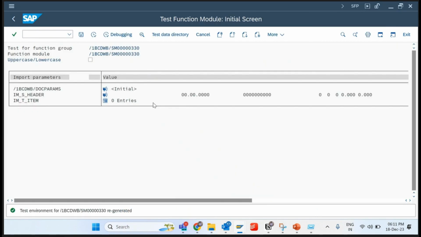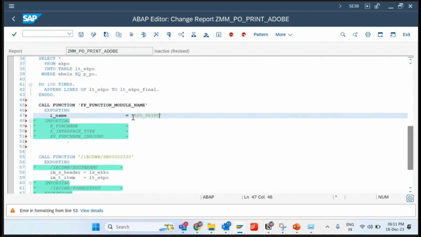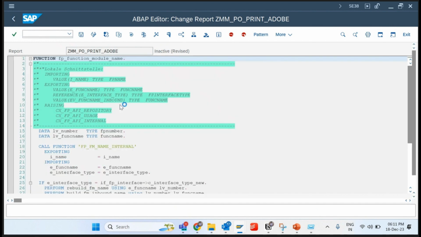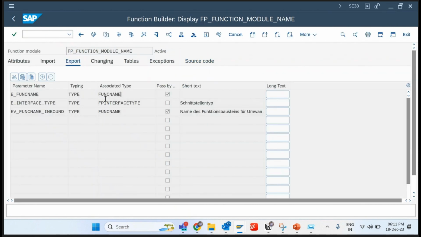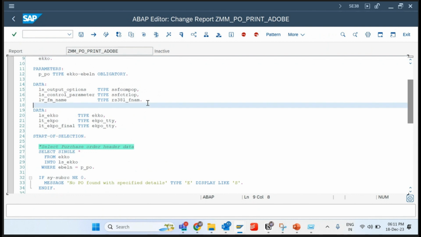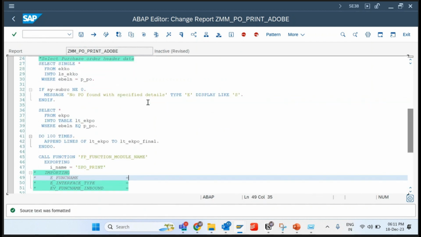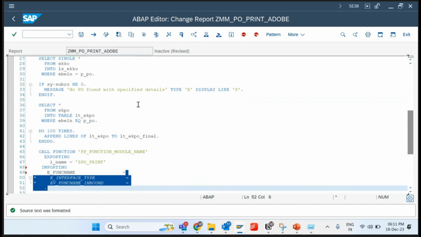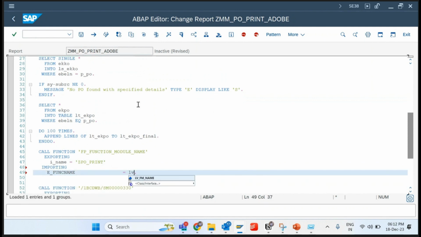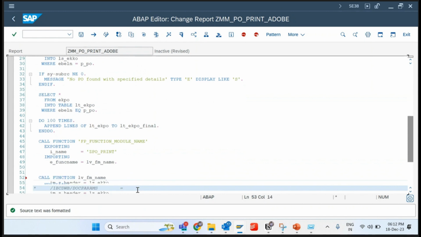Here we have to provide the form name, and we'll receive the function module name. So here I'm passing the name of the Adobe form and receiving this function module name.